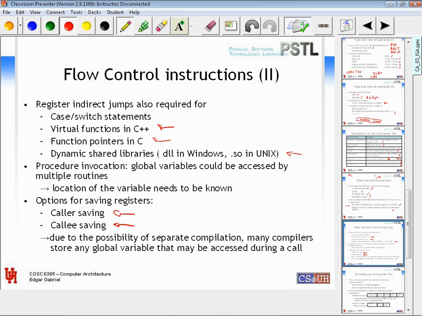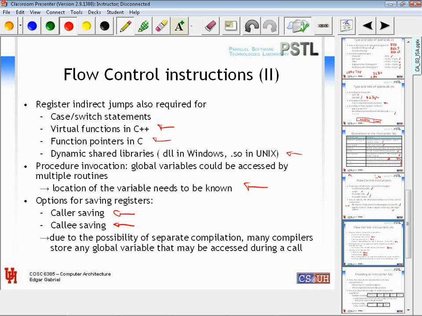Furthermore, what you also need to agree on is how to access global variables. And by the way, the minimum that you always will have as a global variable is, in that case, the return address. Because once the function has finished, it needs to know at what address you have to set the program counter in order to be able to return and continue the execution from the previous location.